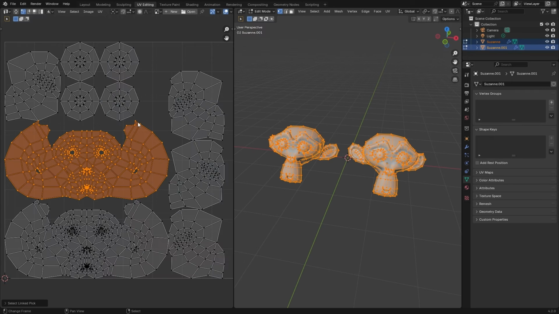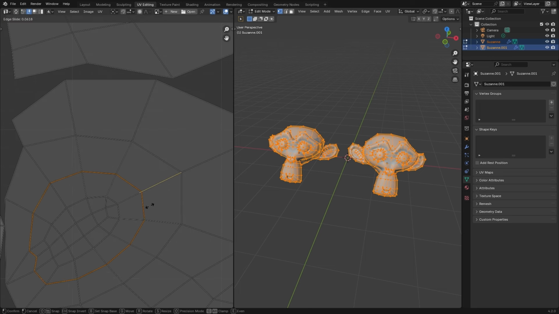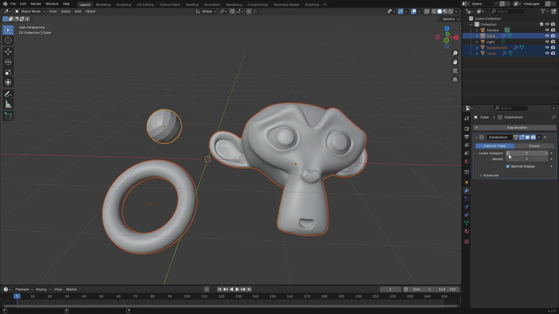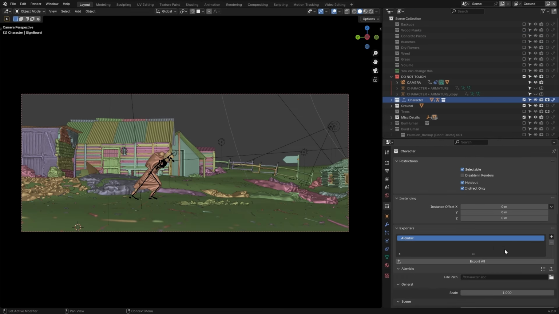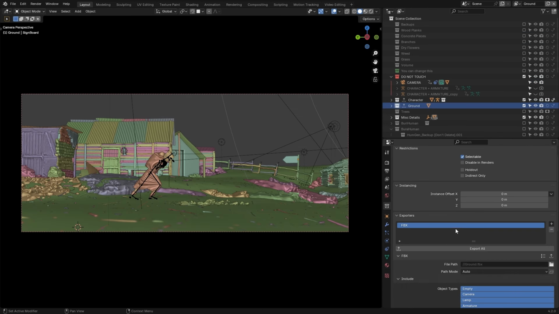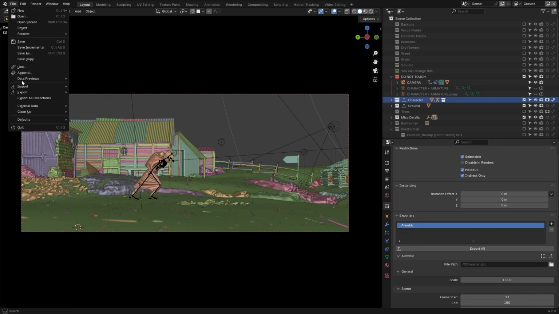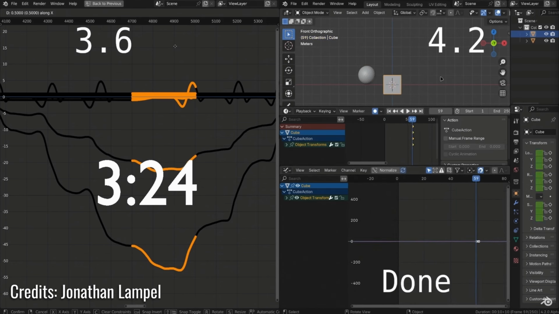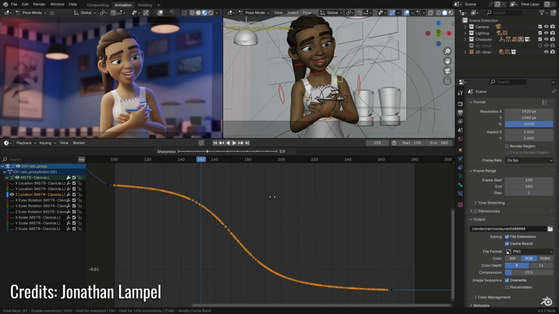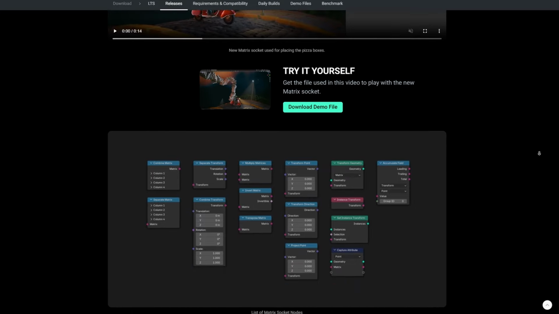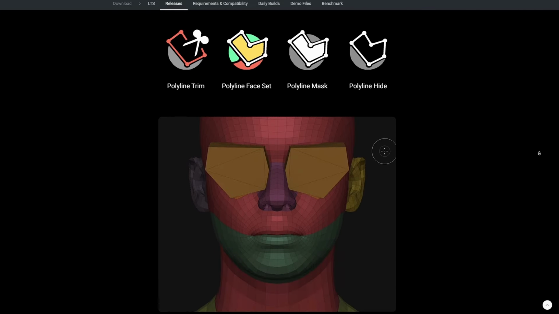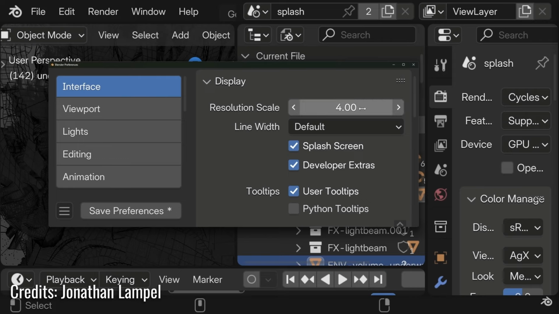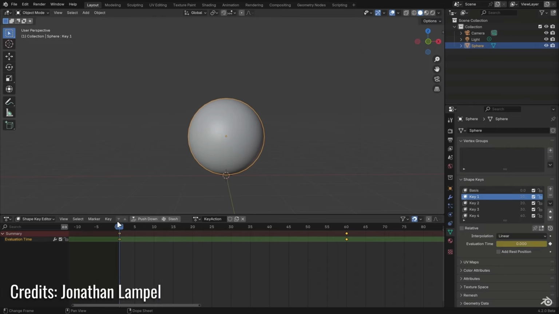Other than these massive changes, there have been other improvements that I really like, such as snapping and edge sliding in the UV editor, holding down Alt to add and remove modifiers on all selected objects, and that collections now can contain their own separate export settings that you can set up once and then export to multiple file formats at once. The animation system has also seen a lot of speed improvements along with added functionality and quality of life changes, which I can definitely appreciate. Many more improvements and additions have been made to the geometry nodes, sculpting, the compositor, video sequencer, and user interface, which I don't feel nearly qualified enough to talk about.